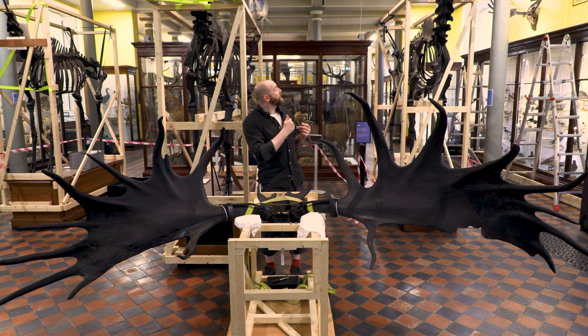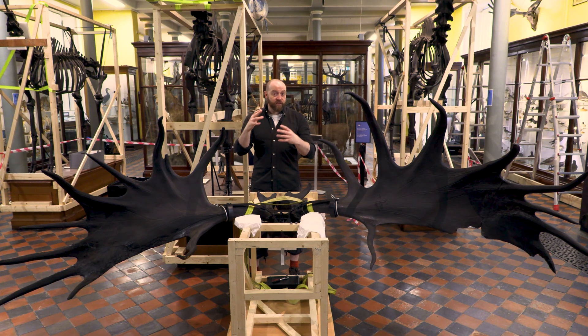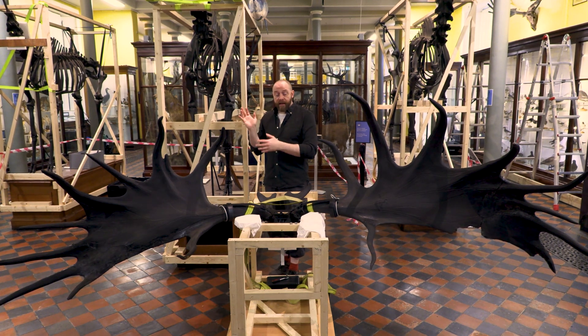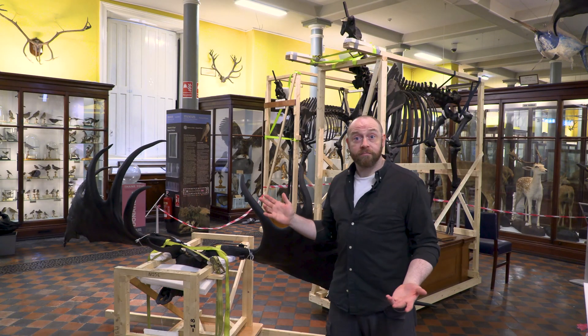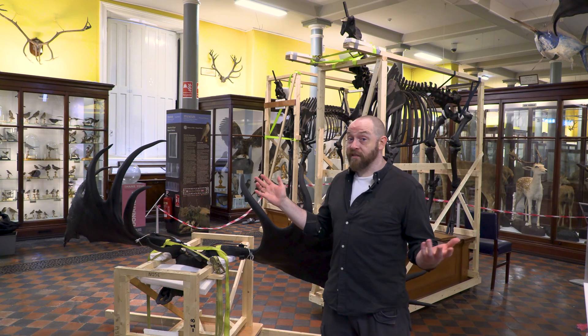For some of the specimens we were able to build a frame to hold the skull in place, but for this one, when we got up and had a look at how it was attached, we weren't happy with the way it was secured. We didn't feel it'd be safe to move it that way, so what we did was take the skull off so we could move everything safely. Now we're getting ready to put it back on again, which is a fairly significant piece of work — this is one of the largest racks of antlers in the world, around three meters 53, which is huge; the biggest is three meters 60.